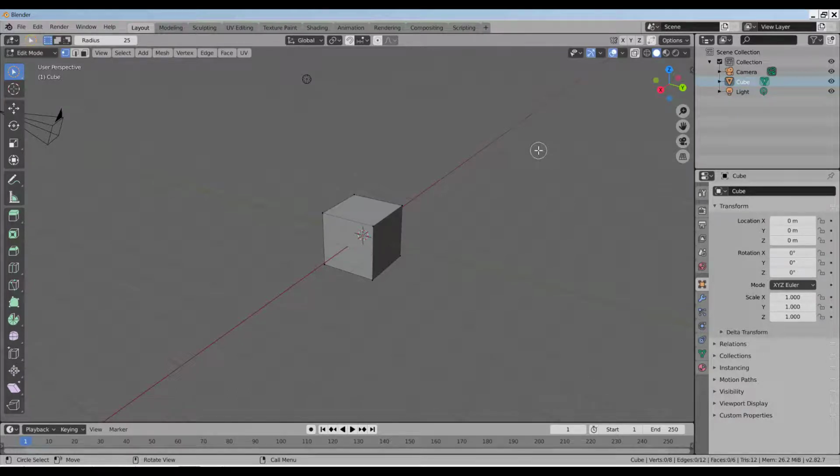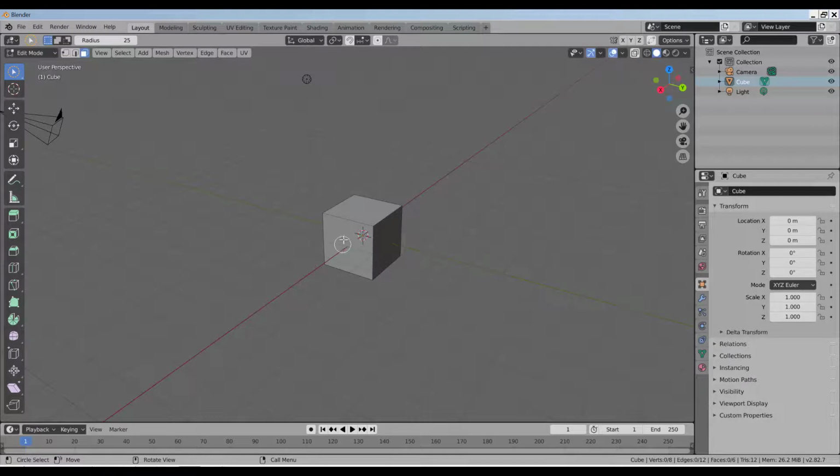Another thing with the selection is the fact that when you are in shaded mode, the faces that you can't see are not selected. I think it's called back face culling. So if I go into face mode, once again, the shortcut is 3. It's important to learn the shortcuts in Blender because they get used a lot. If you watch any tutorials, people will use a hell of a lot of shortcuts.